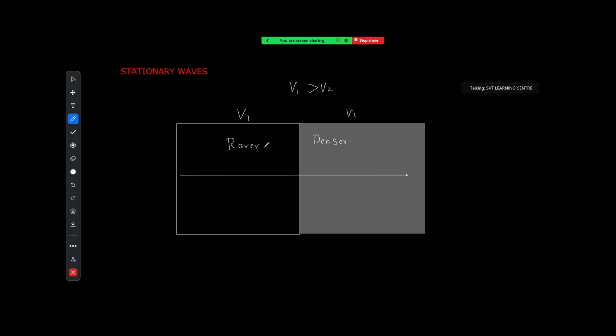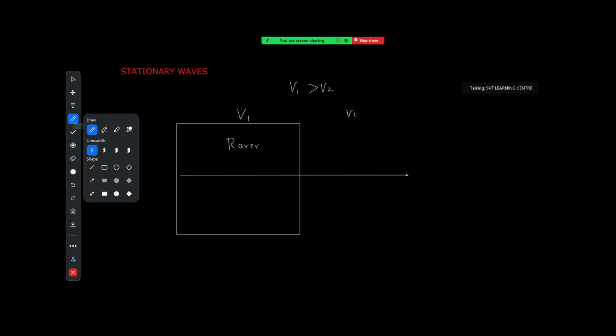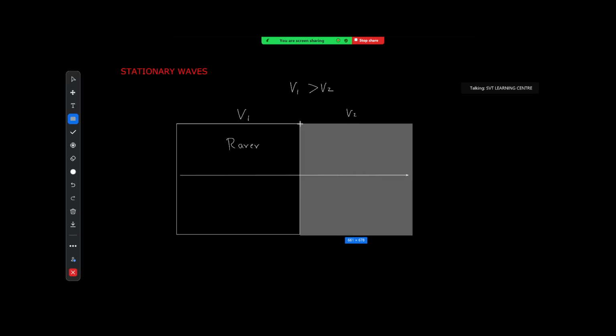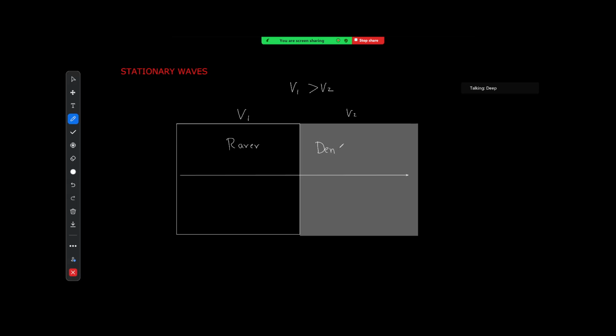Okay, the only way we can try to understand what is a denser and what is a rarer medium is to talk about its velocity in the given medium. So if velocity in a given medium is lesser compared to another medium, it will be denser with respect to the earlier medium. Did you understand what I told you?